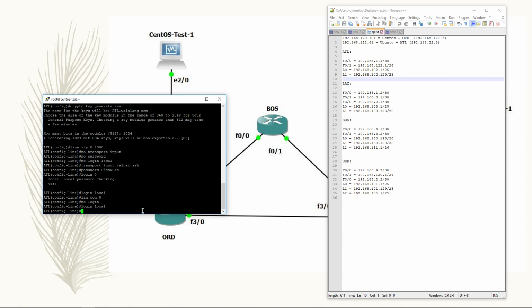Okay, and then what's next? We're gonna configure the username. So the username and whatever user you want to put in there, and then the password.